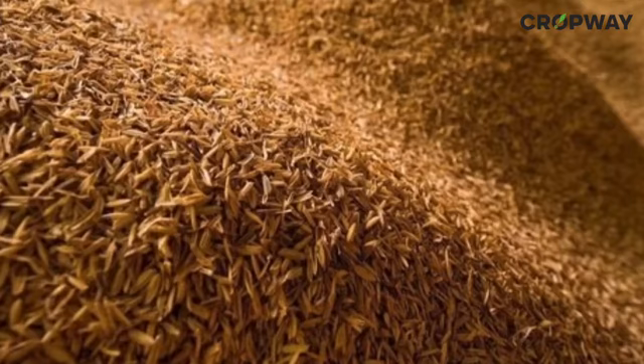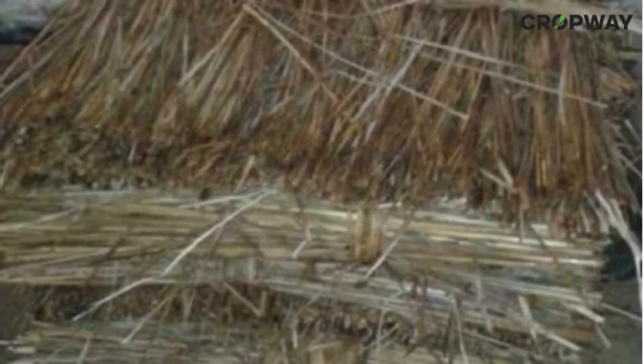After arranging straw, spawn, and nutrition, prepare the beds. First, put a layer of straw of 6 inches height. See that the bases of the straw are towards the outer side and the top portion inside. Let the direction of the first layer be east-west or north-south. Take one part of the spawn out of the four parts and put the spawn pieces on the bed, leaving 2 inches from the outer side and at 3 inches distance. Sprinkle the dal powder of bengal gram or red gram over the spawn blocks and nearby area.